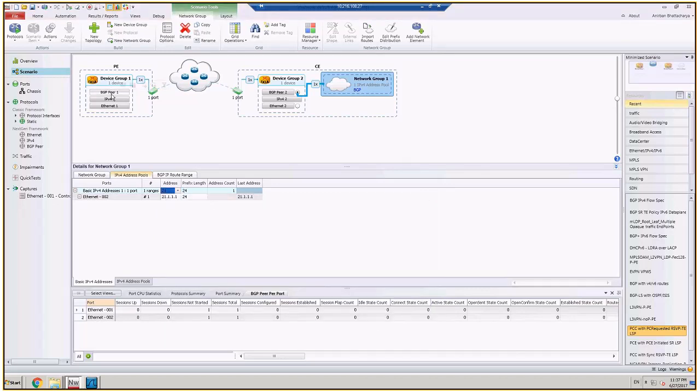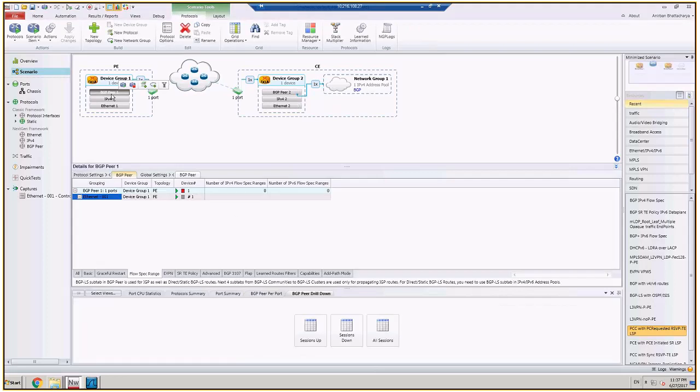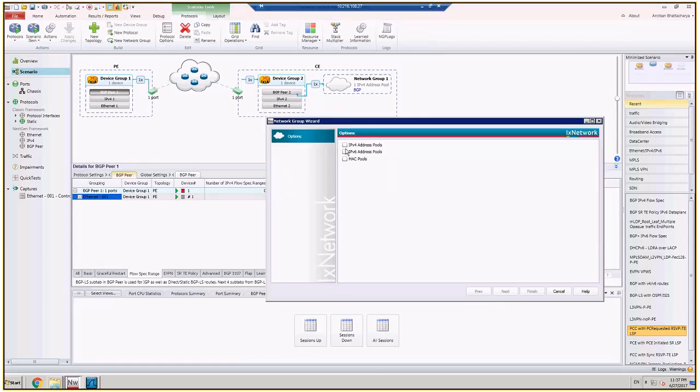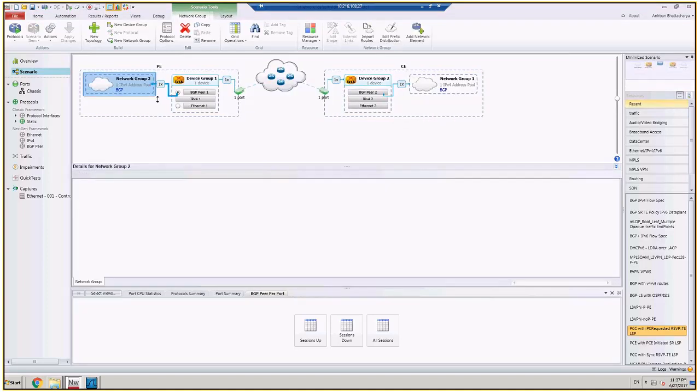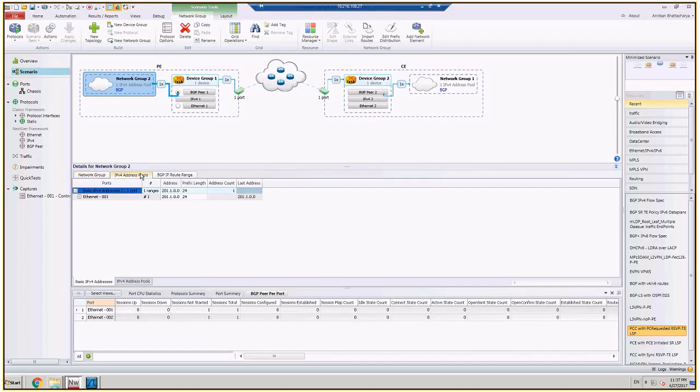And on the other side, this is where the traffic is coming from, 200.1.1.1. Excuse me. So going to the traffic wizard.